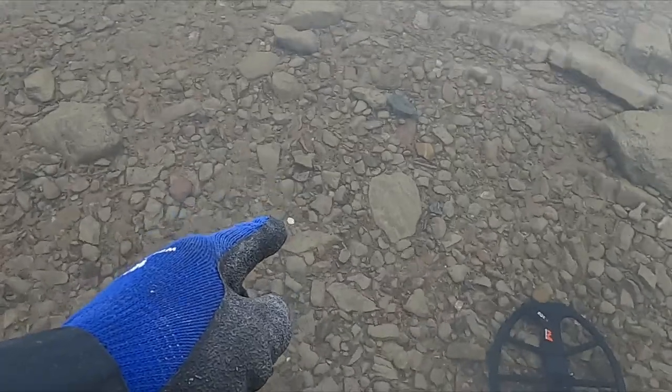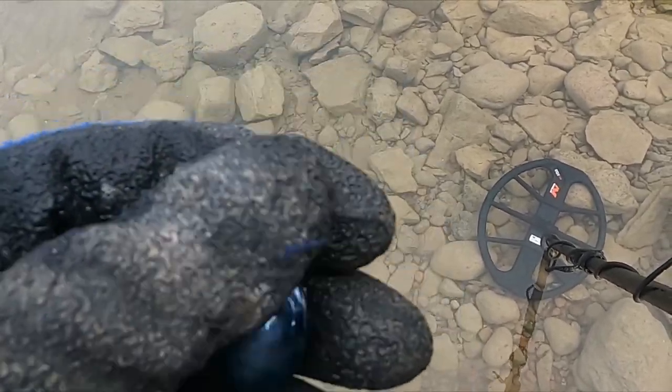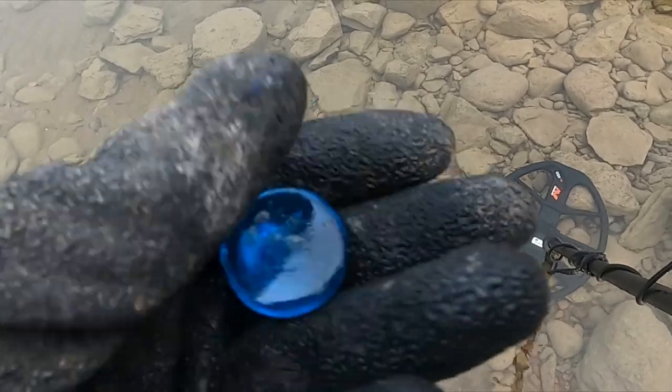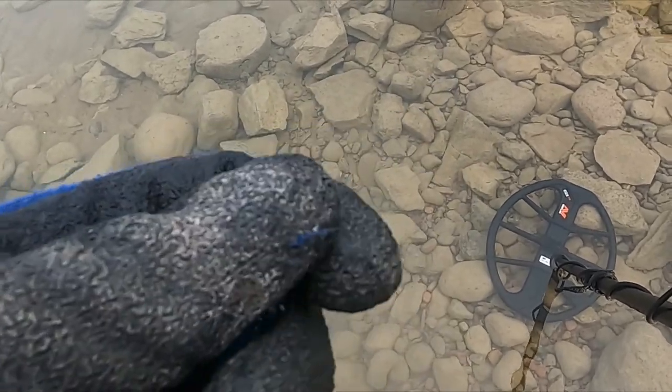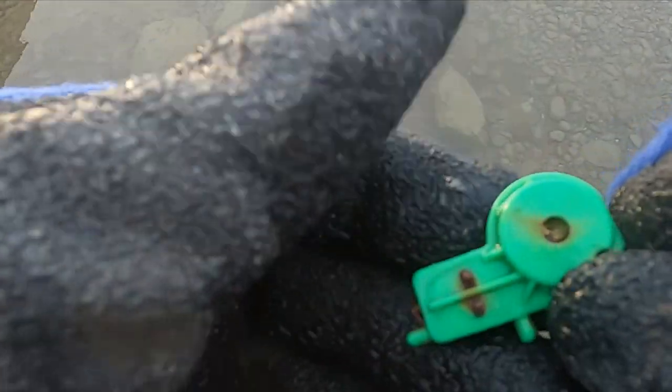All right. So I'm just tired of trying to dig in frozen ground, so I went and got my water stuff on. I don't know if you can see this or not, but I have a nickel right there on top, and a dime right there on top. I'm not going to show you the retrieval, but okay, no idea what this is. That's just an eyeball find, but it's weird. I don't know if that's glass or what. It's almost like an aquarium lock or something. Alright, I have no idea what that thing is.